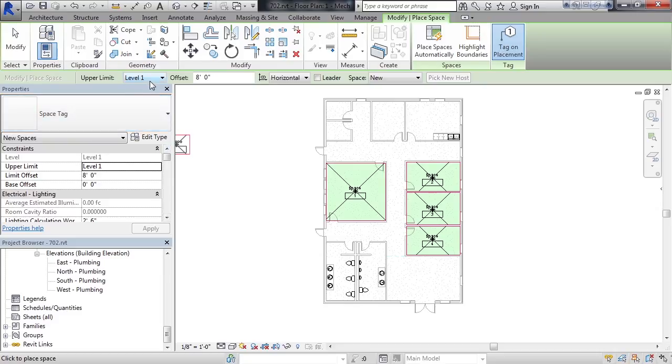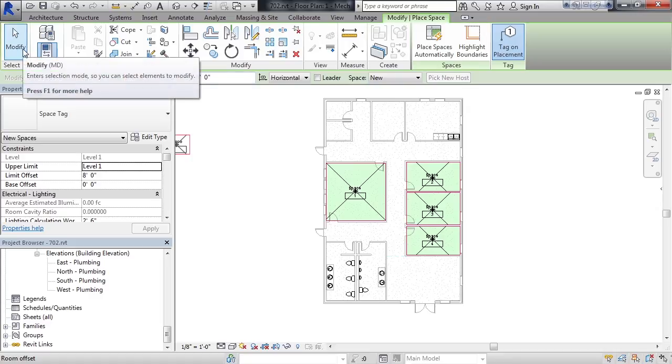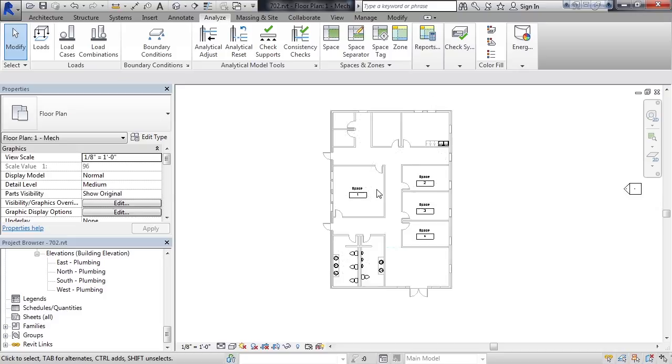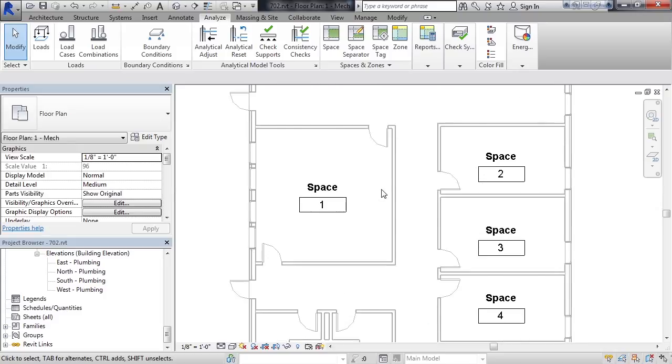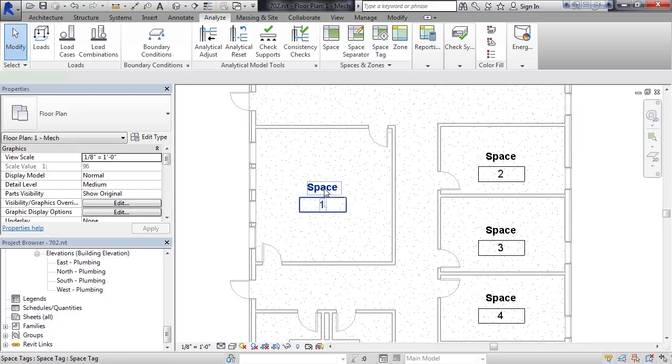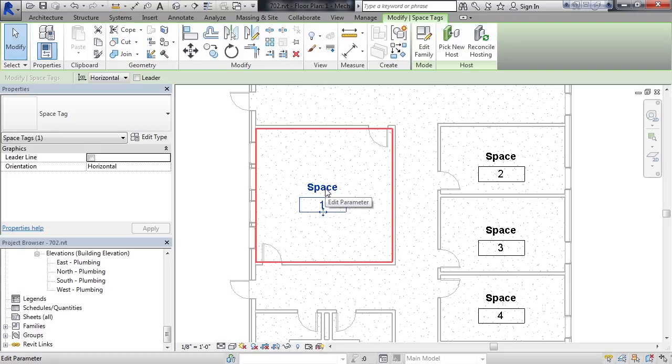Notice the upper limit is level 1 for each space. It's taking a total of 8 feet. All of that is going to be used in calculations for analysis for mechanical systems within that space. Click Modify. Now, if we want to modify the space names and tags, simply move over the space name. When you click on it once, you actually see the bounding area of the space.